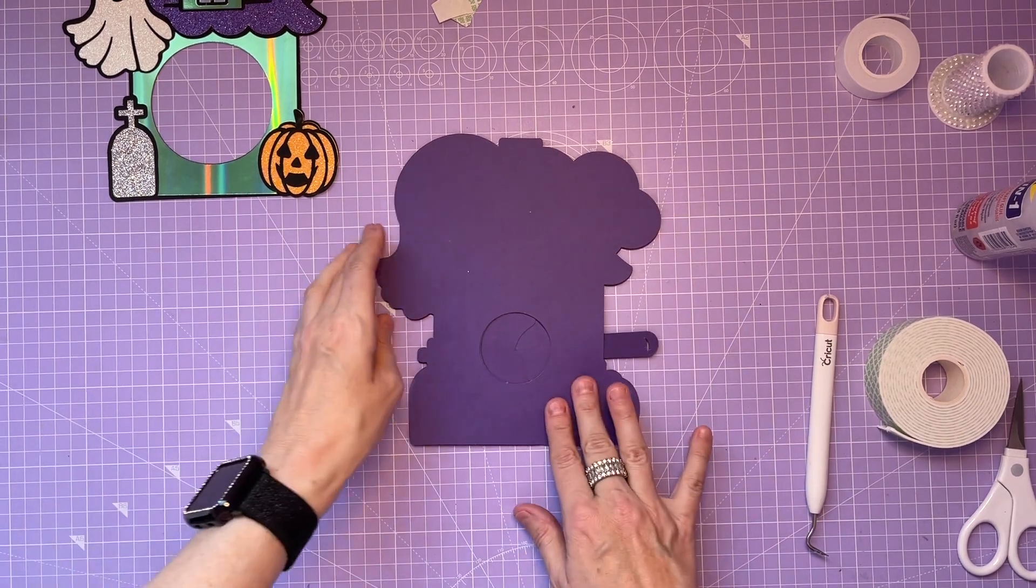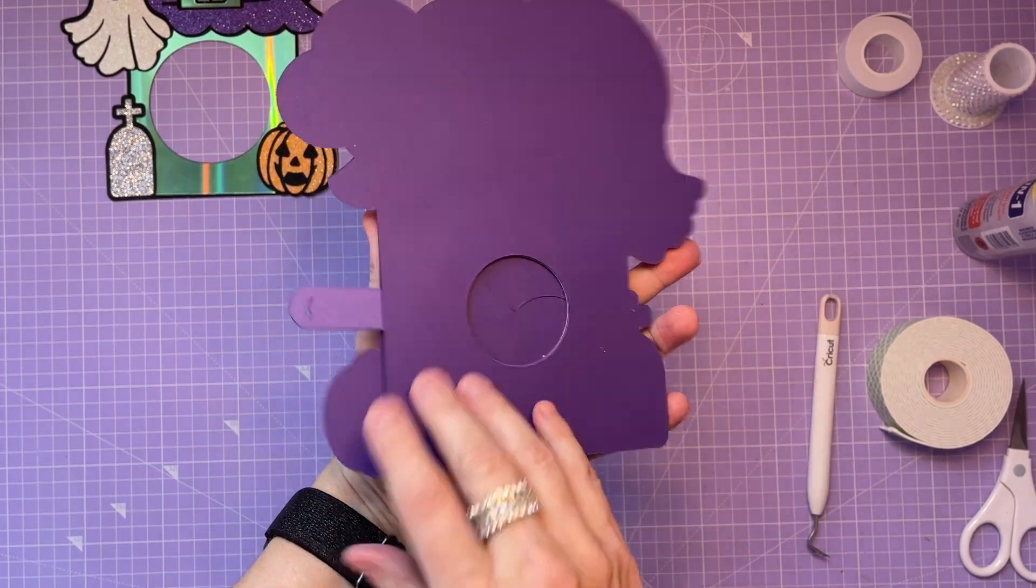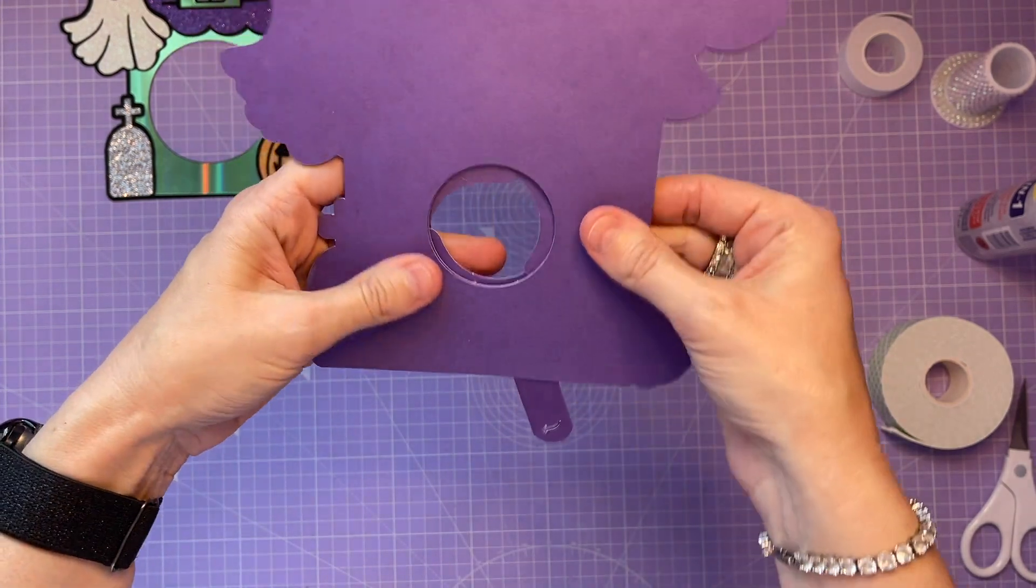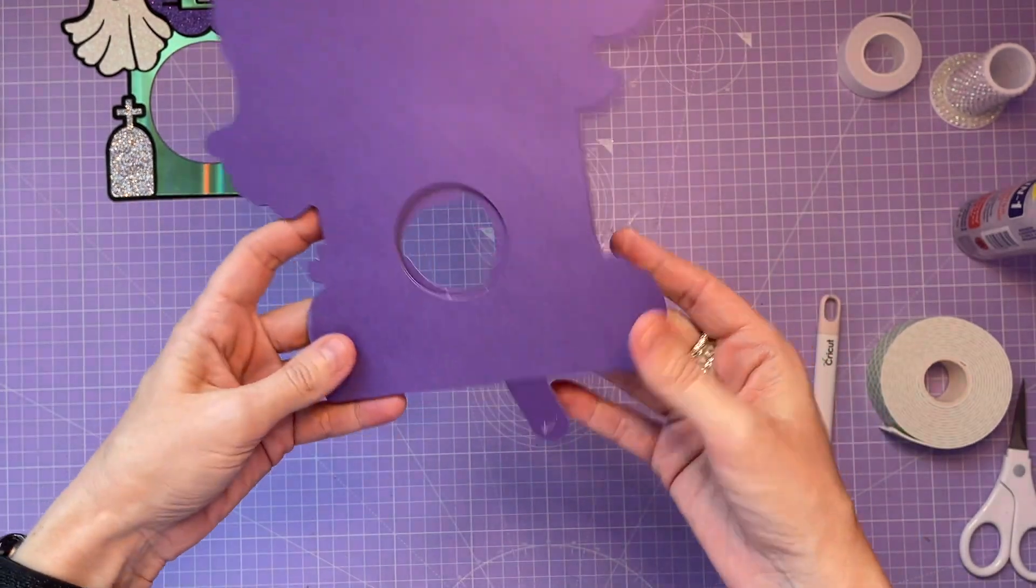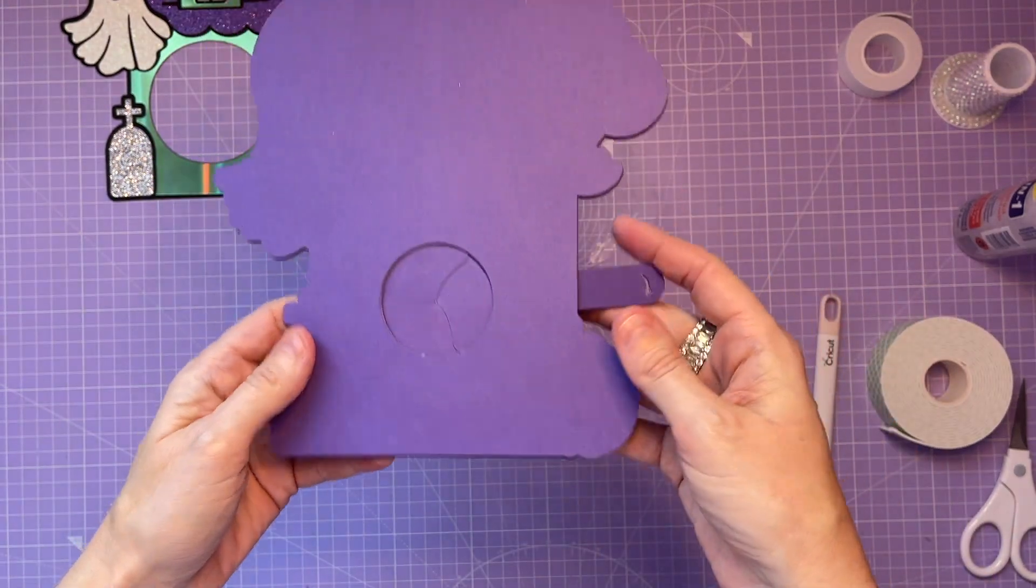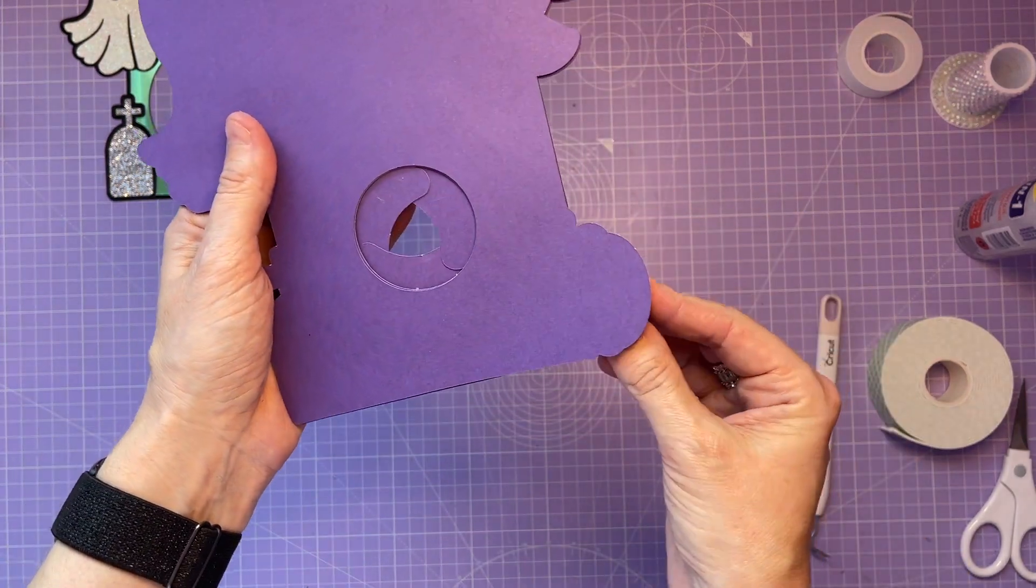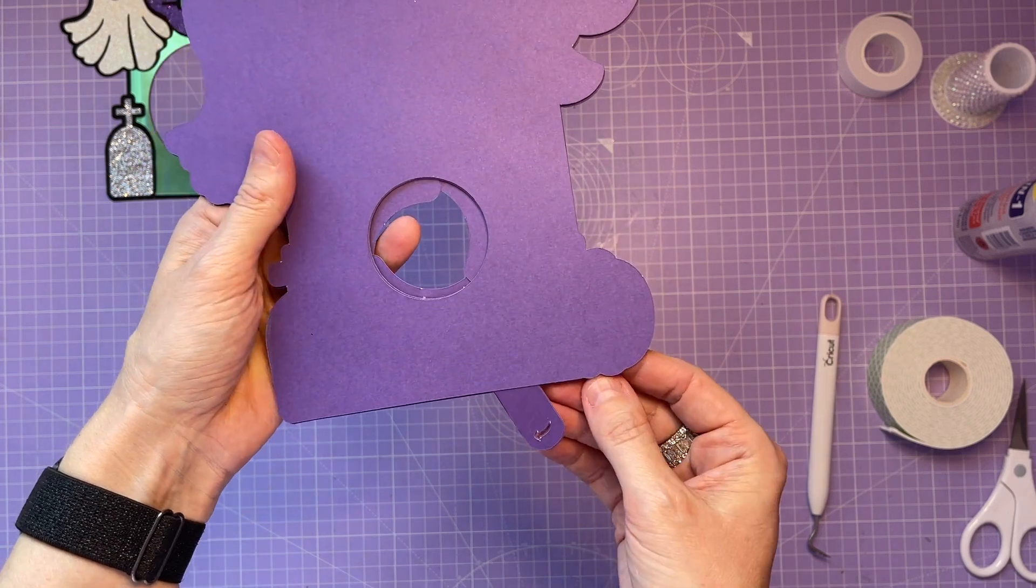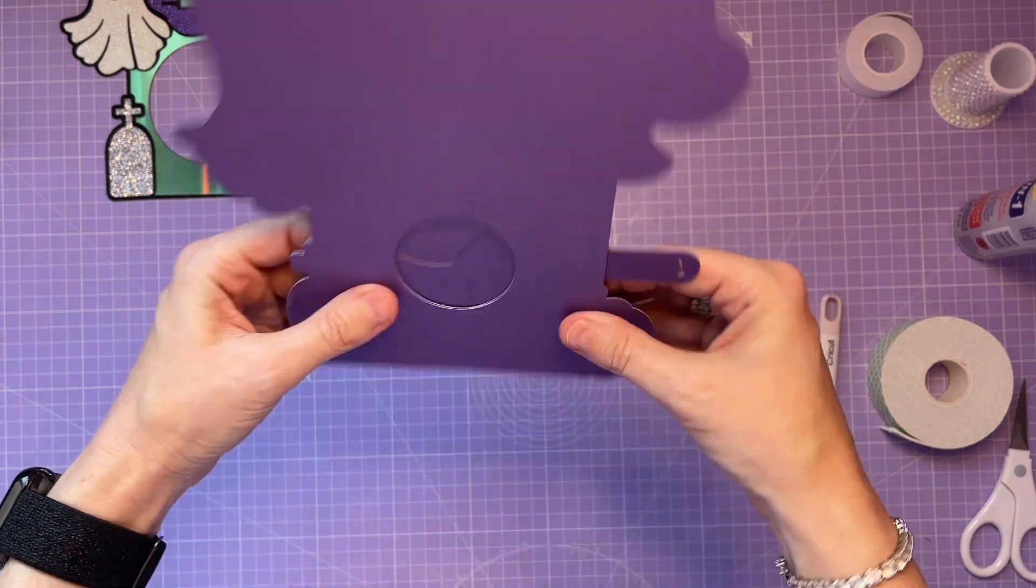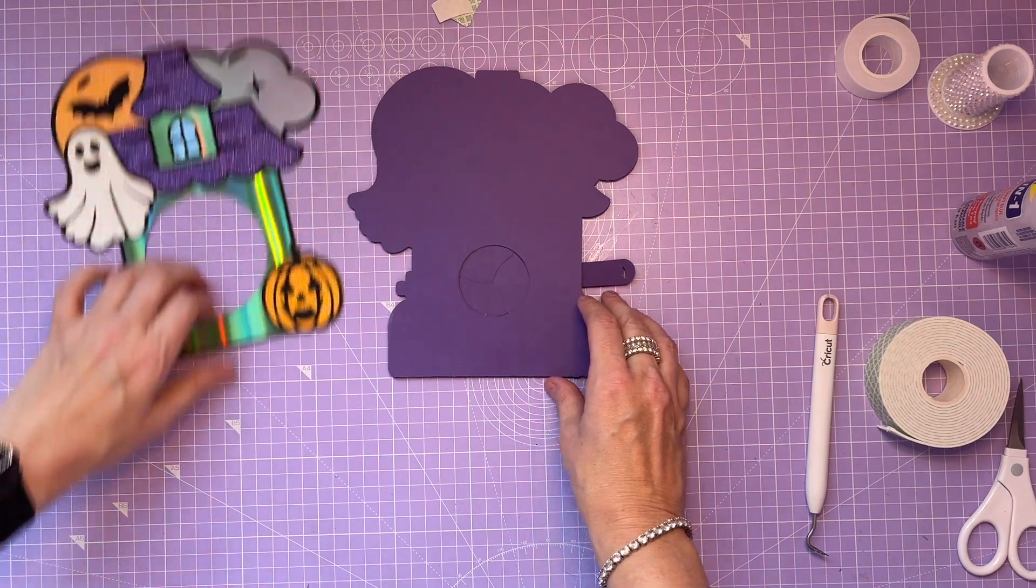At this point, I also like to check that the iris shutter is still working okay, because sometimes we get a bit of glue or foam tape in the wrong place and it can either make it stiff or block it completely. As I said, it's up to you what you want to do with the way you put the handle for the iris shutter. Across the bottom is fine, but then obviously your house won't be able to stand on its own.